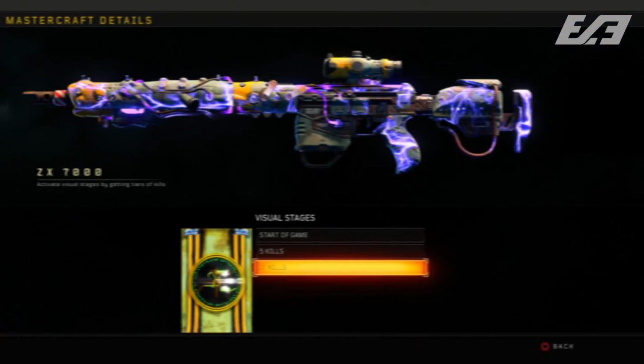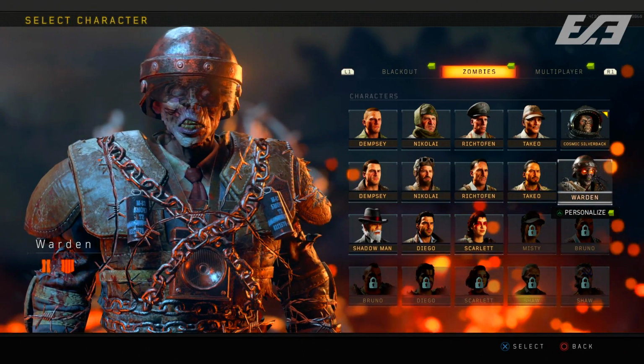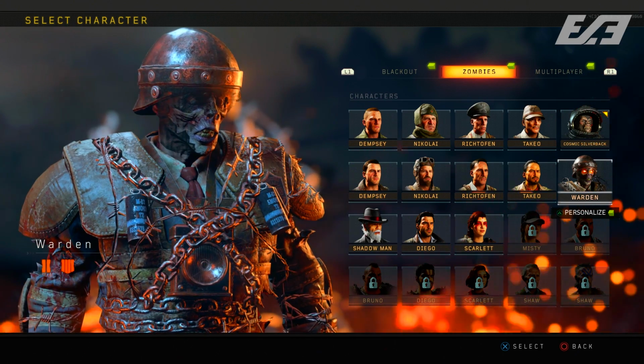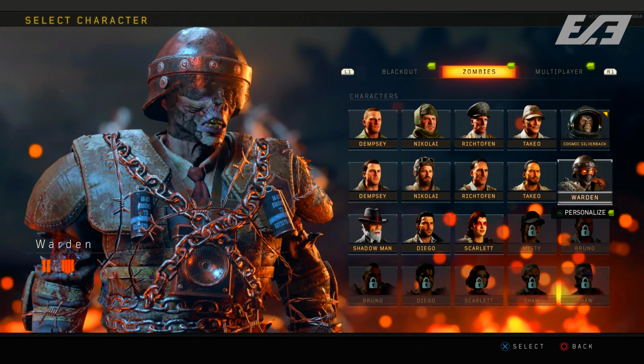Things like the APB and the Strip Reactive camos, your Mastercraft of the ZX7000 for the Augur DMR, things like your Warden Blackout skin and other uniforms, those will all be going away as of next Tuesday at 10 a.m. Pacific Standard Time for PlayStation 4 users, and again a week later to follow on Xbox One and PC.